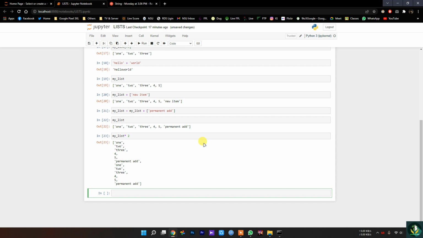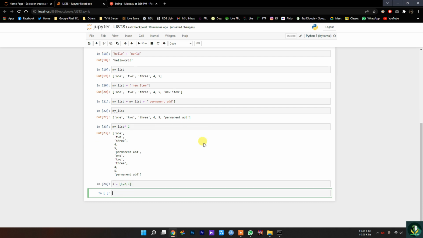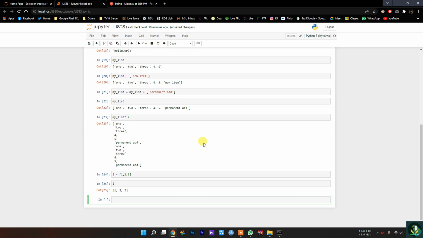Now if I put L is equal to 1, 2, 3, then L shows the output 1 2 3.